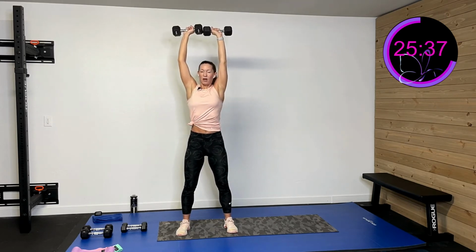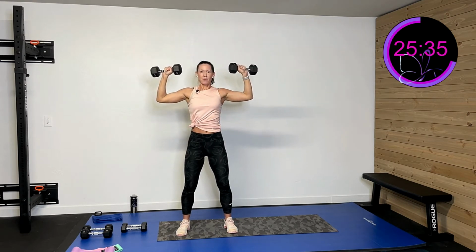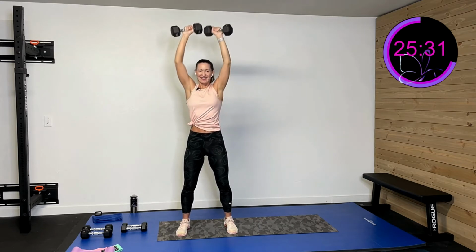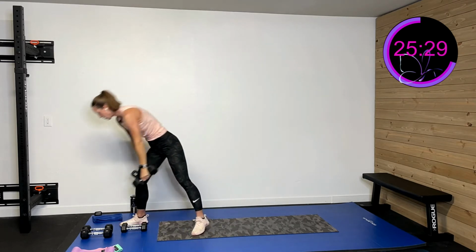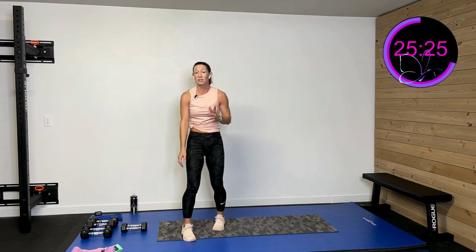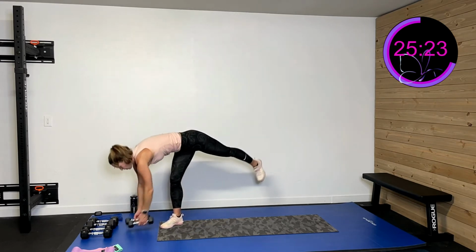Okay, try to drop the weight if you start compensating. We've got 4, 3, 2, 1, and rest. Okay, even if you have to go down to no weight, you're still going against gravity with some of these. That's okay, these are small muscles. Okay, so let's finish out here.